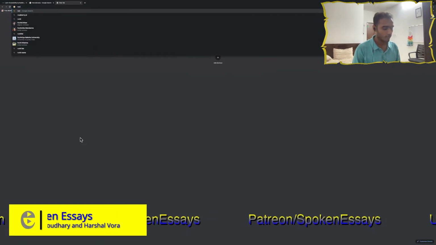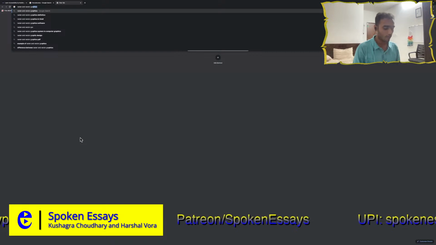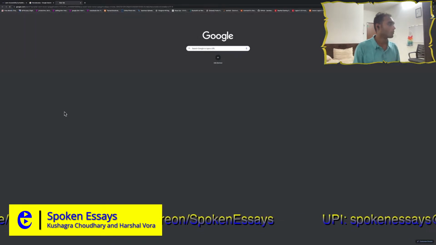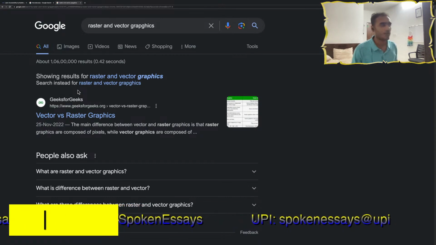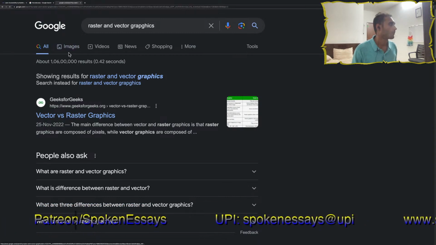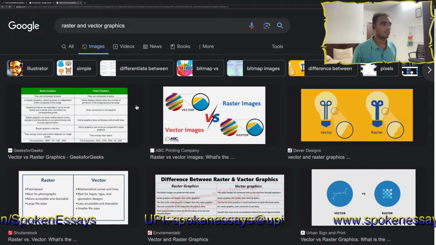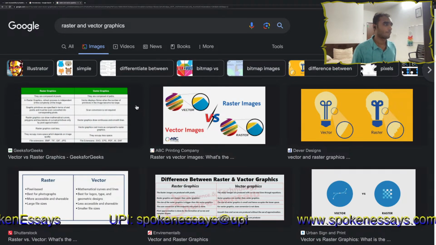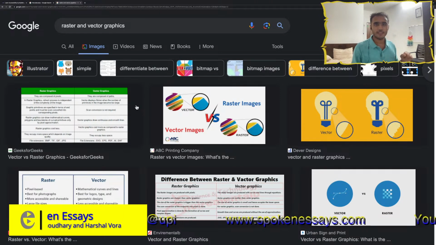So raster and vector graphics. So SVG is a part of vector graphics, and raster is of course image. So raster images are of certain size, they cannot be scaled.